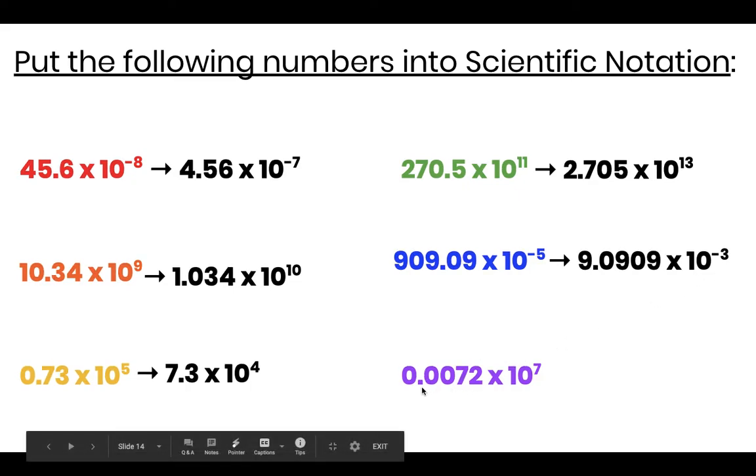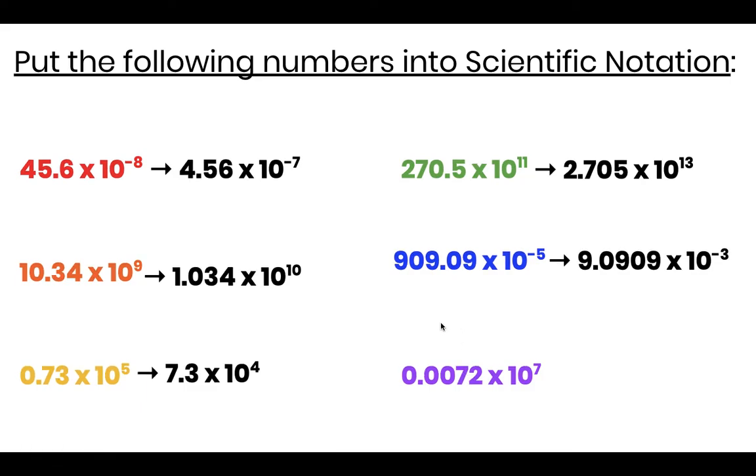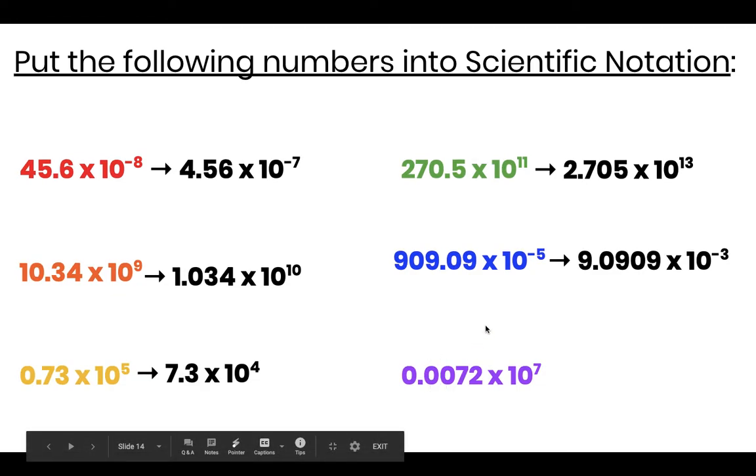And our last example, 0.0072. This coefficient is way too small. We need to move our decimal 1, 2, 3 places to the right. In LARS, we're looking at L.A.R.S, so the R is right, and the S means subtract. Since we moved it 3 places, our coefficient is going to be 7.2, and we're going to subtract 3, because we moved 3 places to the right. 7 minus 3 is 4. So 7.2 times 10 to the 4th will be our answer.